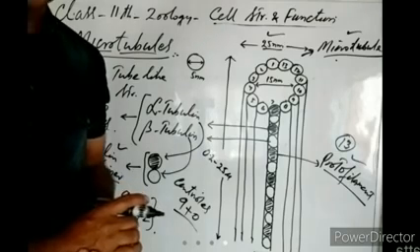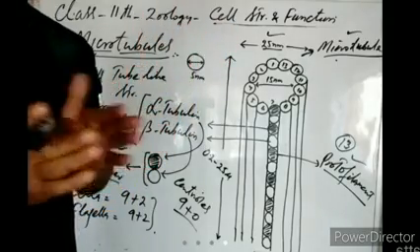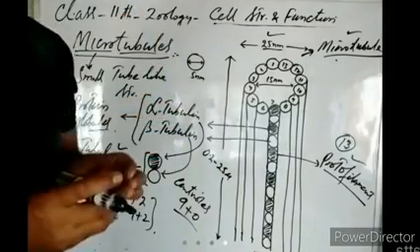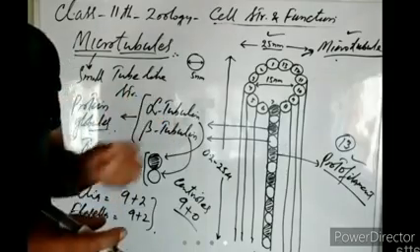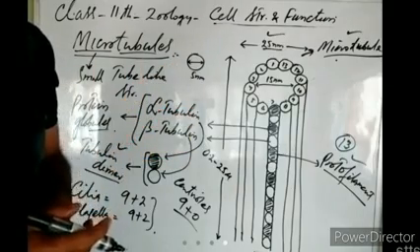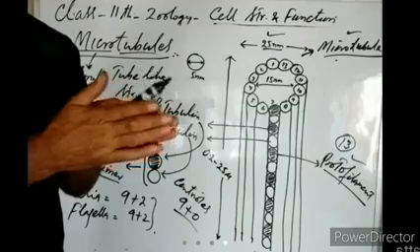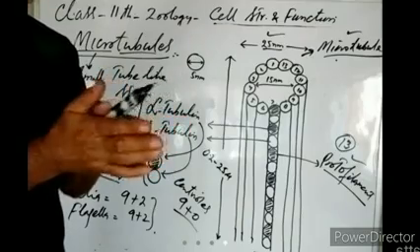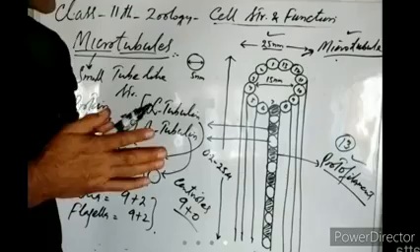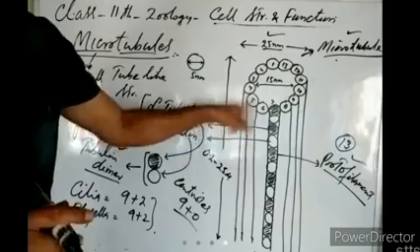They form the axoneme of the sperm tail. You know, a mammalian sperm has a head, a neck, a middle piece, and a tail piece, right? From the neck piece arises a bundle of microtubules, which runs through the middle piece and through the tail. That bundle of microtubules, which arises from the distal centriole, is known as the axoneme, right? It is the sliding of microtubules in that axoneme which makes the sperm tail move, and by that movement of the tail, the sperm is able to swim. Sperm makes locomotion, right? So the sperm tail also contains microtubules in its axoneme.